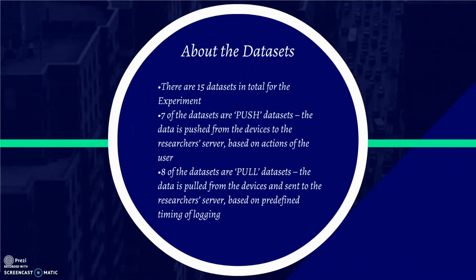About the datasets. There are 15 datasets in total for the experiment. 7 of the datasets are push datasets. The data is pushed from the devices to the researchers' servers based on the actions of the user. 8 of the datasets are pull datasets. The data is pulled from the devices and sent to the researchers' server based on predefined timing of login.